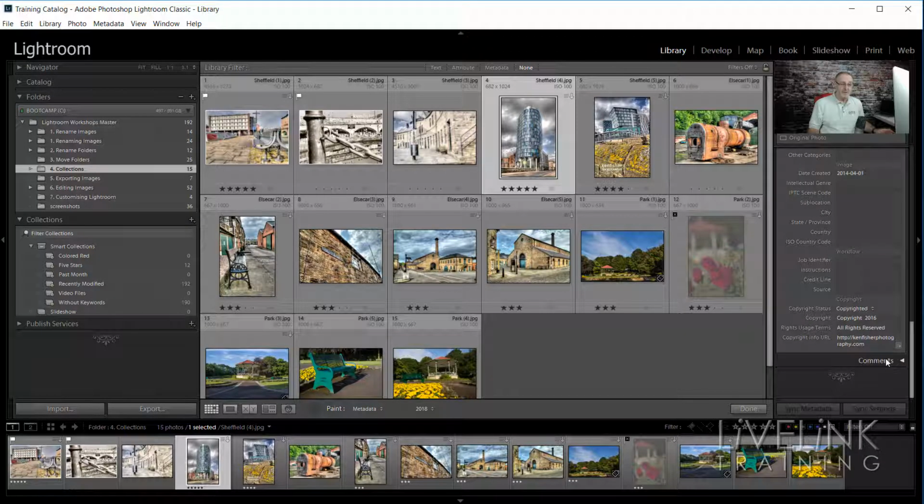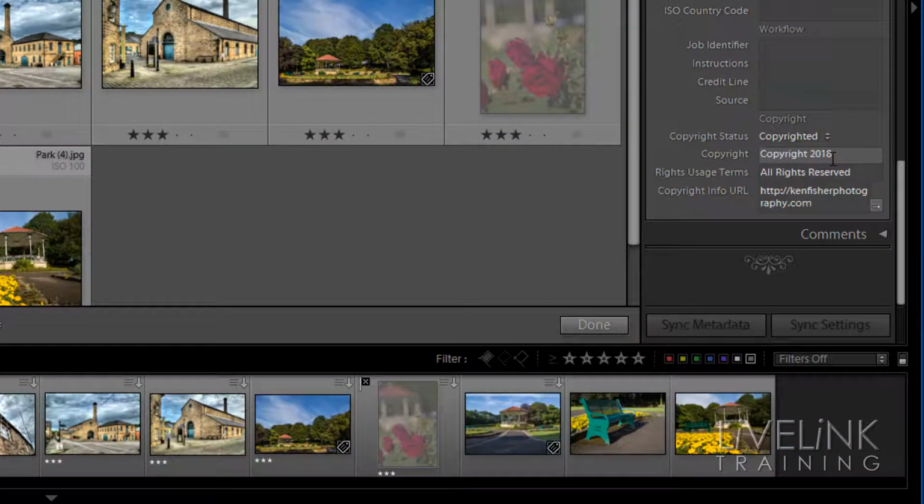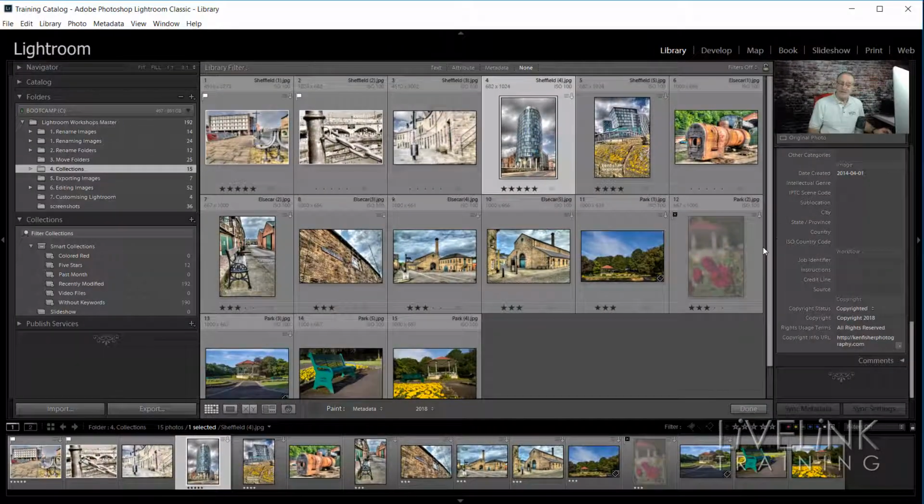So if I just scroll down to the bottom, you see that it says here that the copyright status is 2016. Okay, I'll now choose 2018 from this little drop down box, and then this is the image, and if I click on that, you'll see that it'll all be updated. If I click now, you'll see it says copyright 2018. So if I've got any images that I've not got any metadata in, then I can just add that very quickly by just clicking and dragging like we did before.